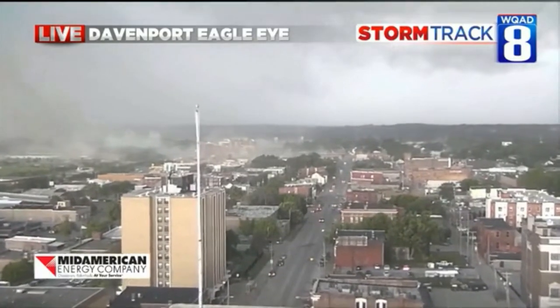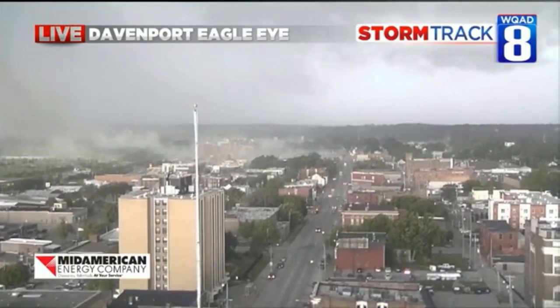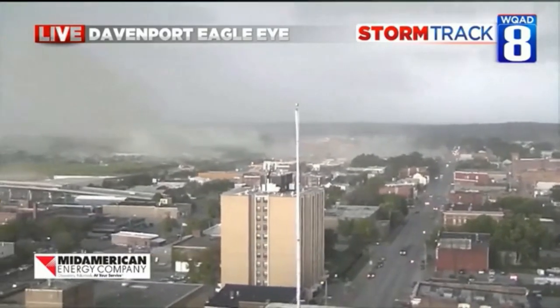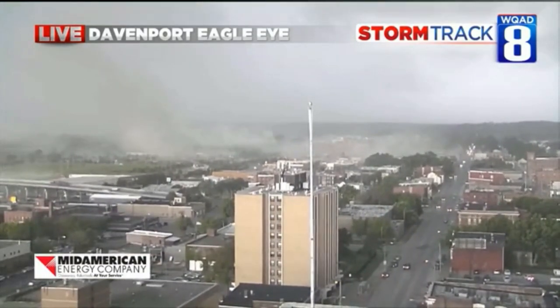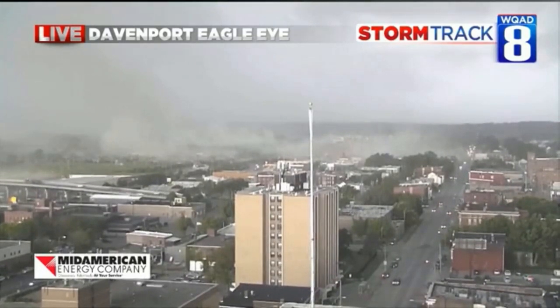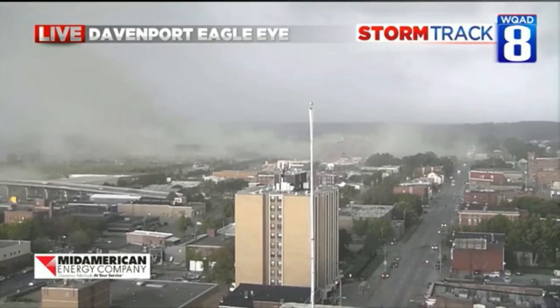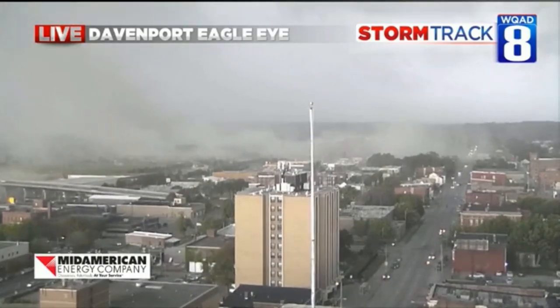Move your camera to the left. I know you can zoom in — this is coming into the Davenport area at 70 miles an hour. So let's just stay on this because this is really some fascinating stuff. This is not any type of fire or anything like that, folks. This is actual dust being blown up from those wind gusts that are coming ahead of that storm.